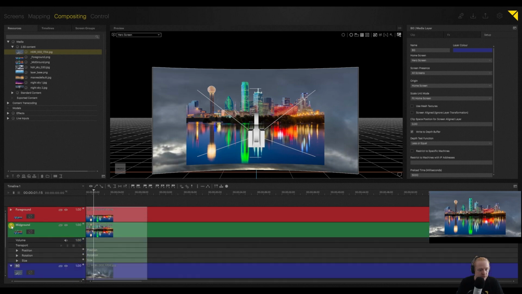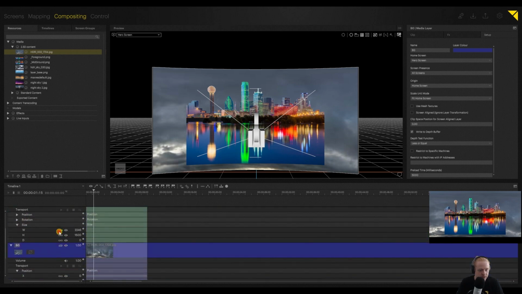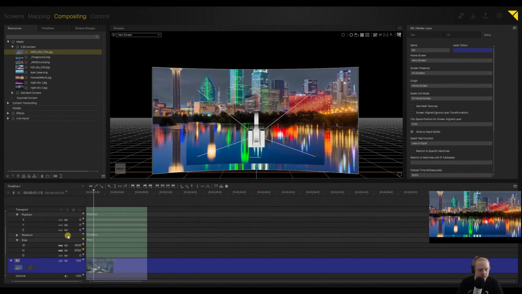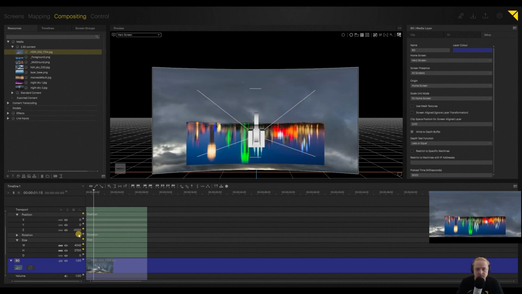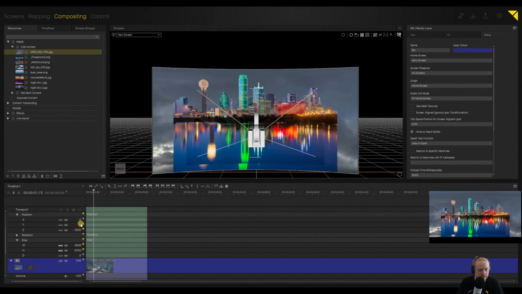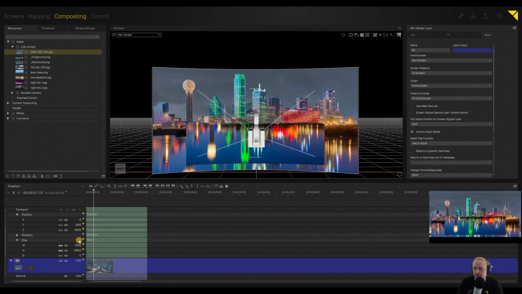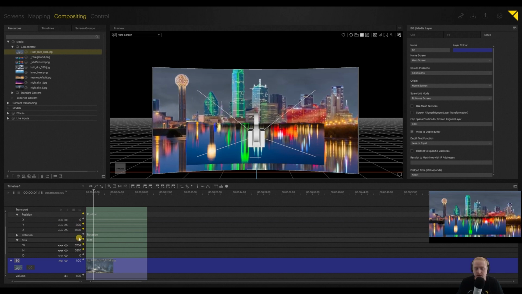Now let's do the midground next. Drill down my size here, lock those parameters. Move that back in Z space as well, not too far. Move that down a little bit, make it a little bigger. That's starting to look good over on our output over here. Save those keyframes using S.